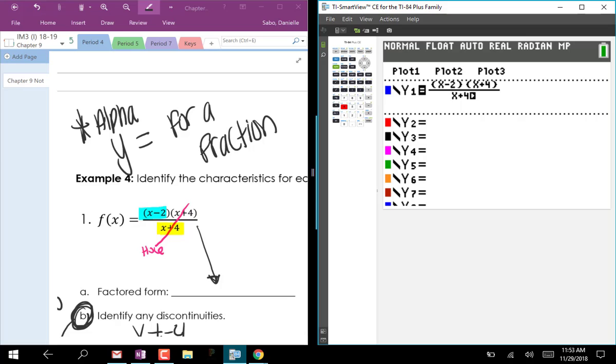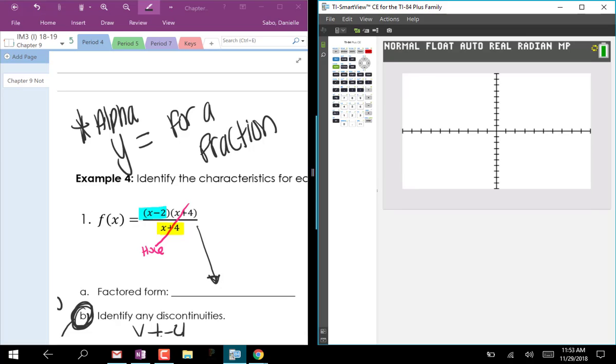And then let's just take a look at our graph. Kind of see what's going on here. It's a line. It kind of makes sense that it's a line because think about it. X minus 2, the blue part that we highlighted, is linear. It doesn't have a square, it isn't cubic or anything, it's linear. So it should be a line.